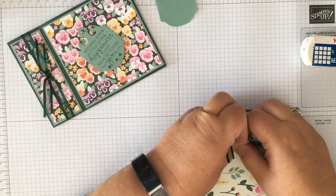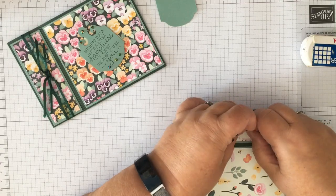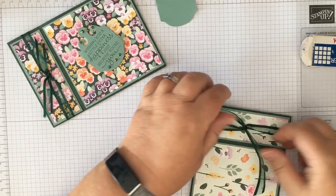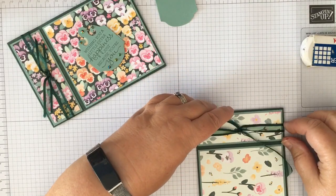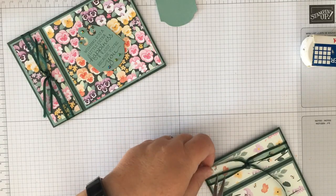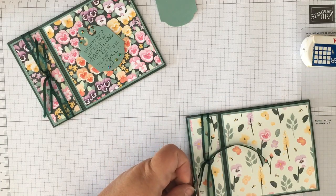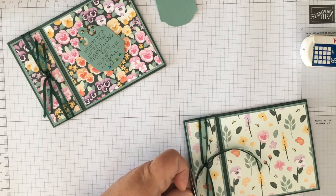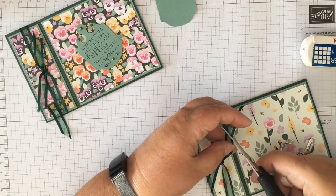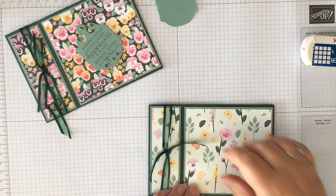You can tie a fancy bow if you want. I just find a knot is adequate. It just adds that bit of interest in this pretty ribbon. There we go. Just trim it off to the length that you want.